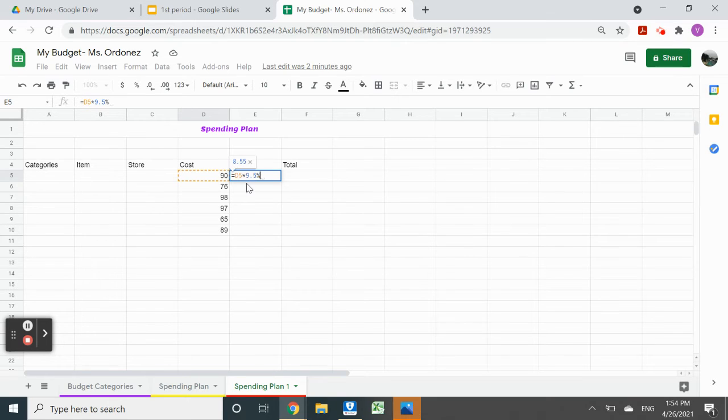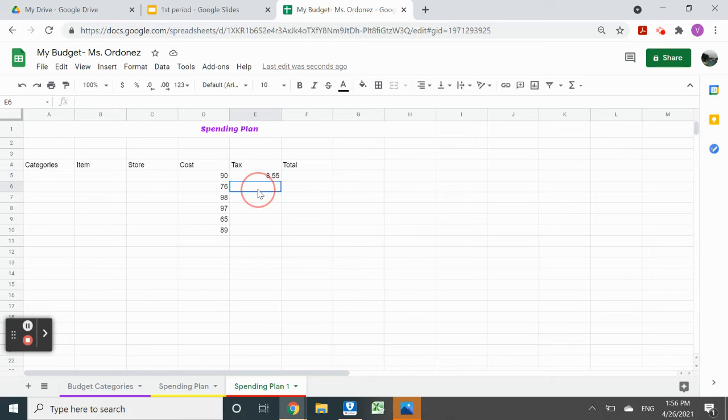Okay, if I click enter, it's going to give me a number. This number is actually the total tax of that. This number right here represents 9.5% of $90. So if you were to buy an item that is $90, the total tax that you have to pay extra apart from those $90 is $8.55. So if you go to a store and you see something that costs $90, expect to pay $98.55 at the cashier. That's what that means, okay?